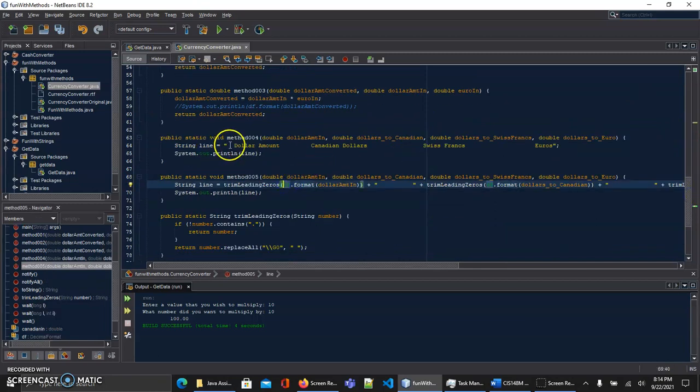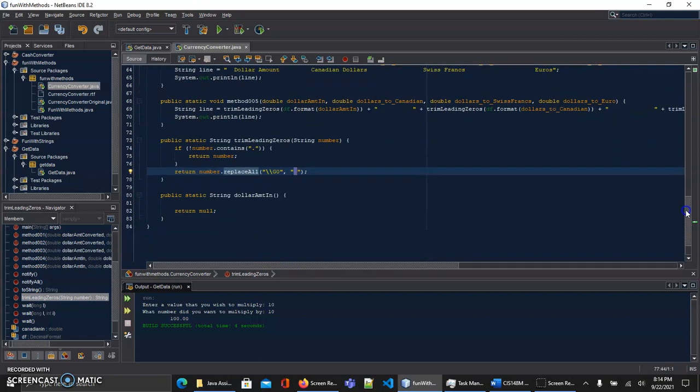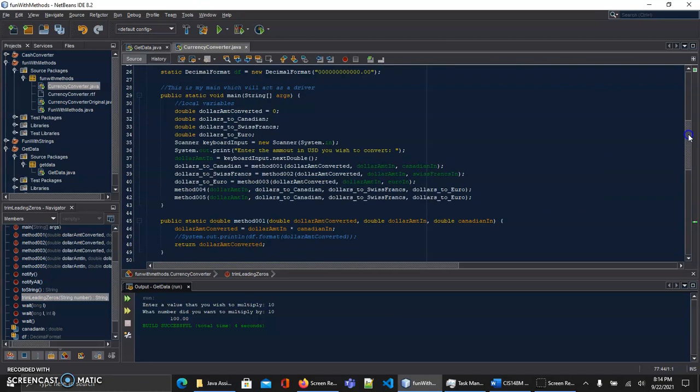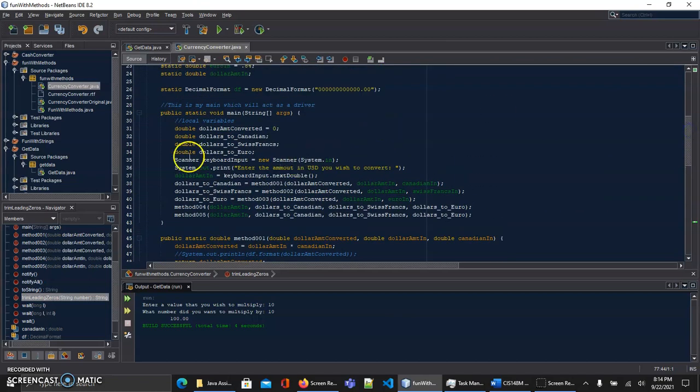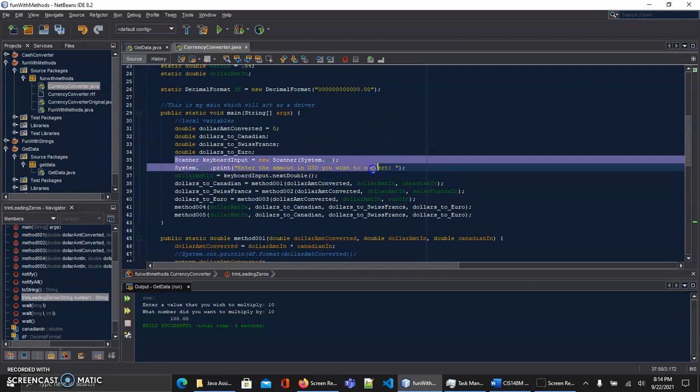So that way there, after it prints out the titles, the next row it's going to print a format of the values that are multiplied. But it threw in all those zeros in the front, and I needed to replace those zeros with spaces. So I created another one called trim leading zeros, and that way there replaced all leading zeros with a space. And I could not, for the life of me, get the scanner to work in here. So I ended up putting the scanner inside of this portion right here.